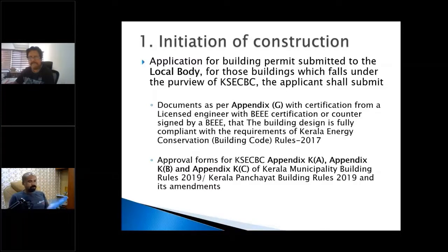Actually, our question is, like Manu pointed out earlier, when we check with the LSTD, even if they are made aware of this, they do not know what the connected load or the air-conditioned area is. And now I understand that just before, Appendix A1A was shown, but I find that it is not part of the original, the revised rules of 2019. So my question is, is the new appendix already notified as an amendment to the 2019 rule? Is it already notified and implemented, or is it in process?